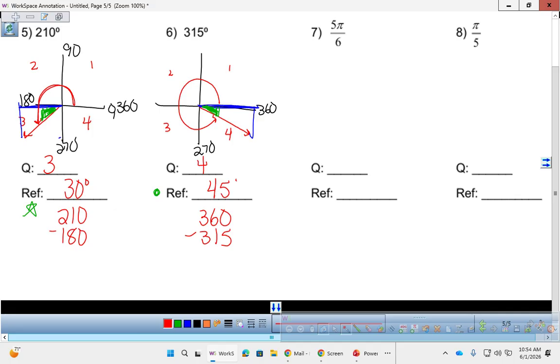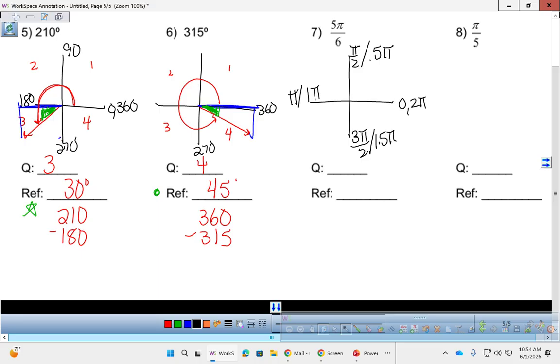All right, now it gets a little trickier in my opinion when this is in terms of pi, right? Because I think we can graph in degrees a lot easier. So when I'm thinking pi, I'm thinking 0, and this is pi over 2. 90 degrees is pi over 2. But you can think of that as 0.5 pi. This is pi, 180 degrees is equal to pi. You can think of that as 1 pi. This is 270 degrees. That's 3 pi over 2. You can think of that as 1.5 pi, and then 2 pi.